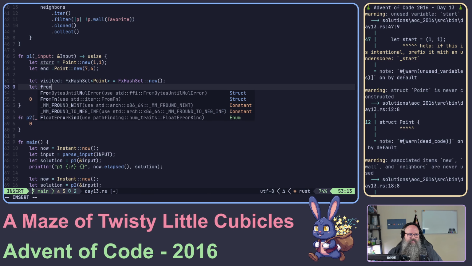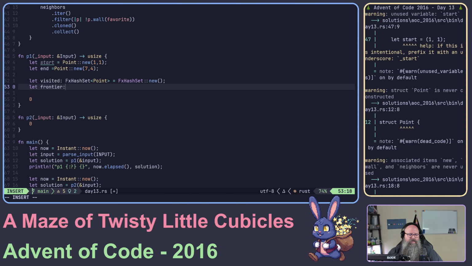And let frontier be a VecDeque of point and usize, because we want to track the distance, equal to VecDeque new. This is default.